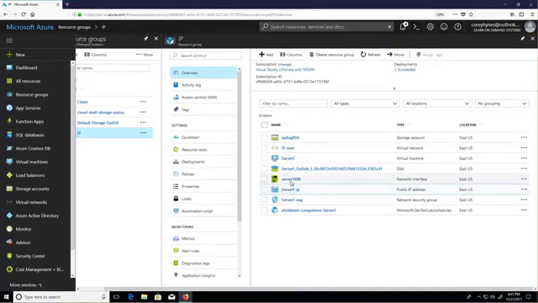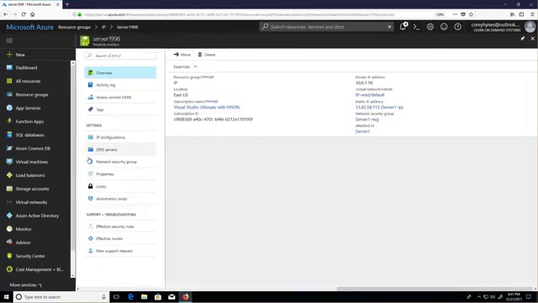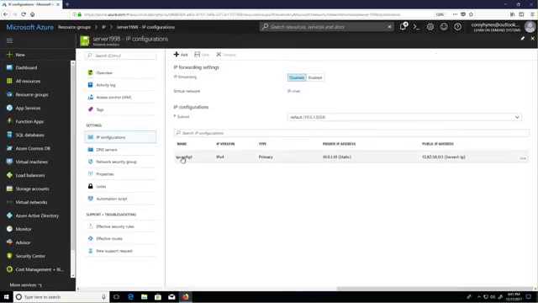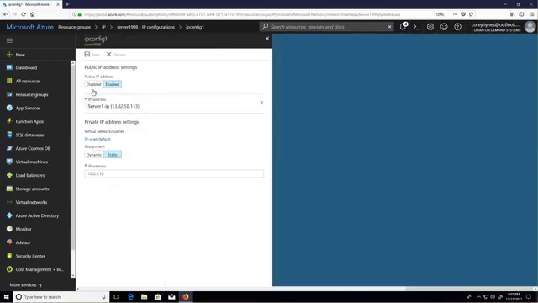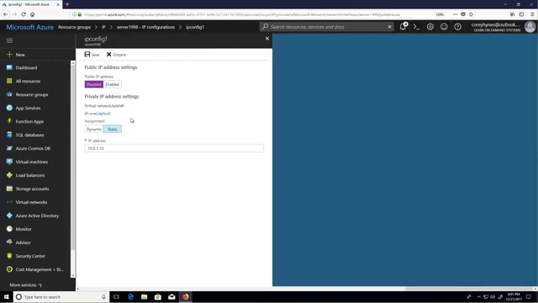And to set the public IP on the interface, it's just a matter of going to any given IP configuration and then assigning a public IP address. So I click on the configuration and then assign a public IP if I want. If I disable this, then there's no public IP, and there's no way to access this particular virtual machine from the internet outside of using a jump box. So if you had a multi-tier application, for example, maybe the web servers will have the public IPs or the load balancer will have the public IPs, but the internal web application data layers would not have public IPs.